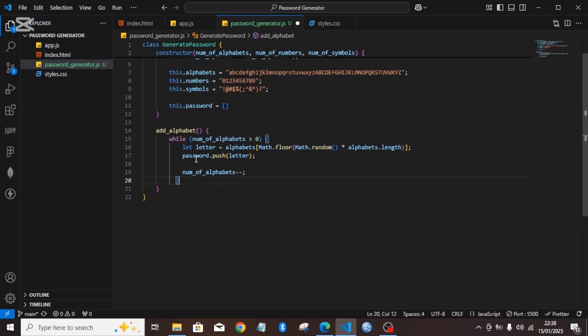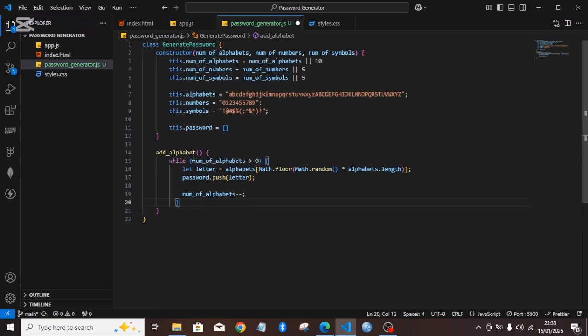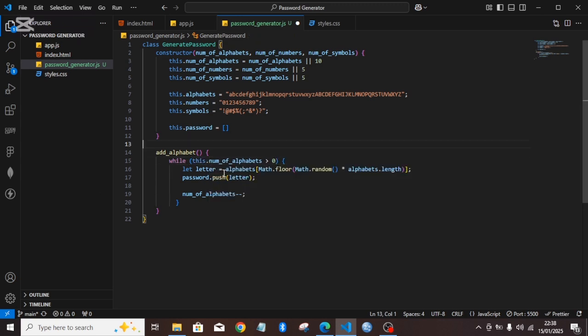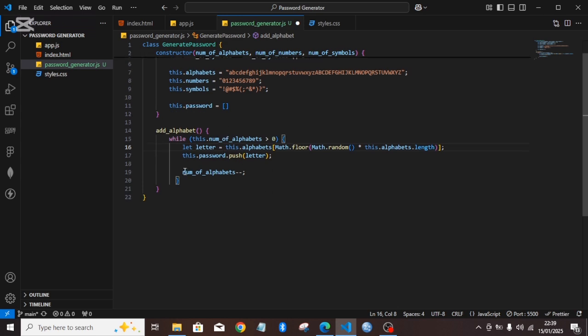What this will do is, while this dot number of alphabets is greater than 0, then this dot alphabet at a random index up to this dot alphabet dot length, and the password, this dot password, then we'll push it.